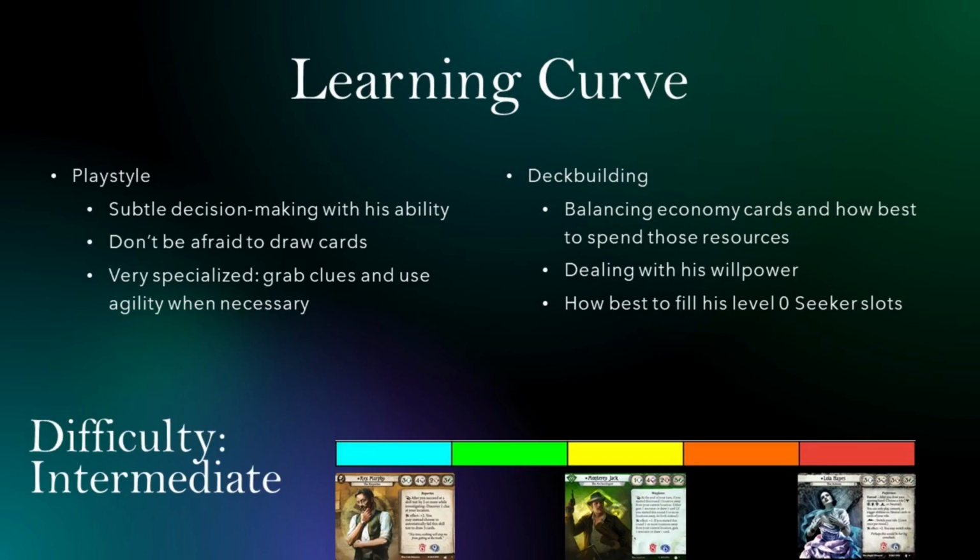For newer players, whether to take resources or cards with Jack's ability may take some getting used to. For example, many newer players fear drawing because of weaknesses, so they may take unnecessary resources. You could take advantage of that through deck building. This provides its own nuance, however.